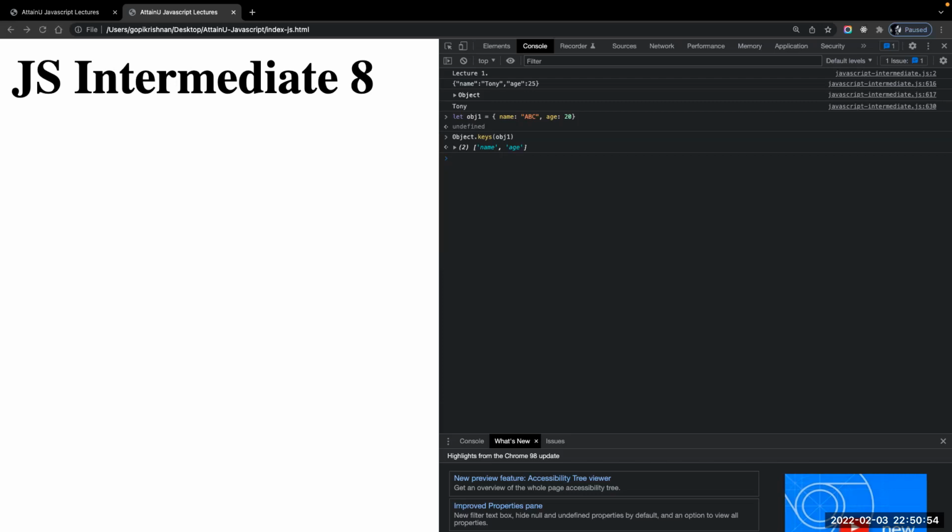Let date is equal to new Date, then we console the date. Okay, new Date will give me a timestamp, right? Not the date only. How to get only the date? Use dot getDate. Object dot getDate. Exactly.